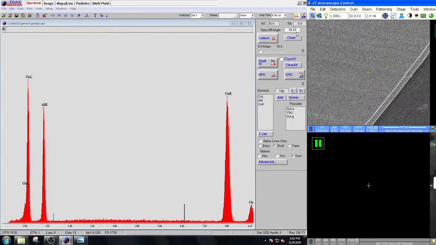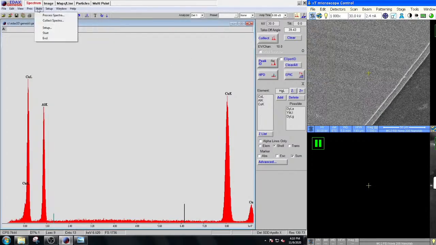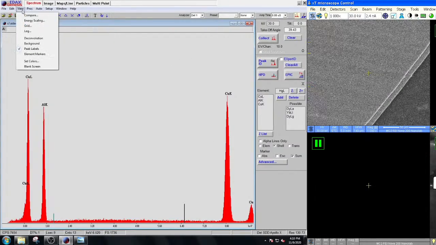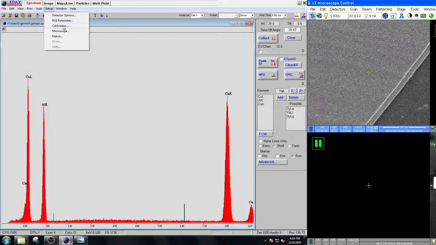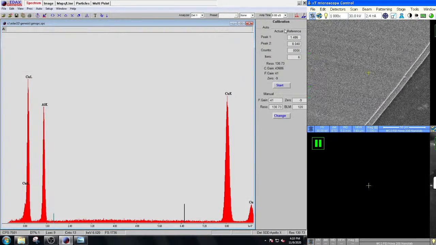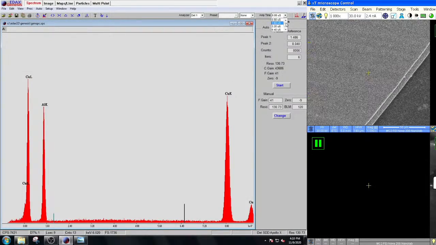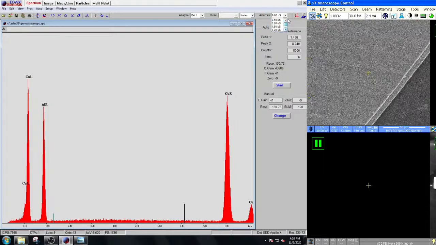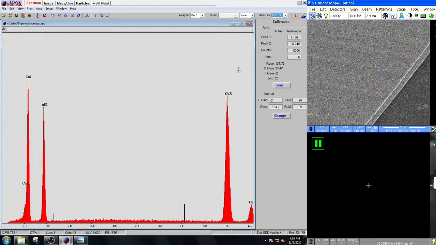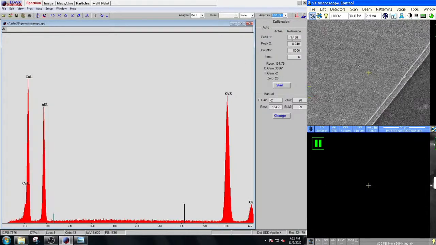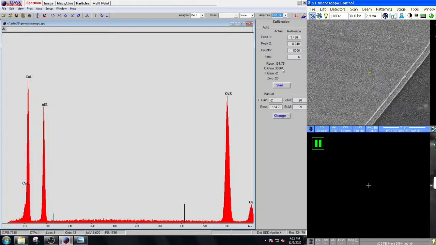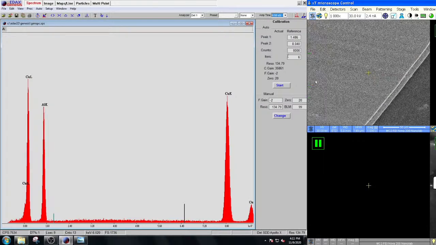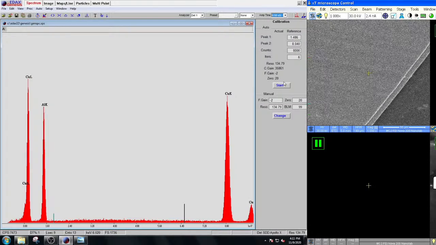Now, the calibration, under setup, calibration, is done for each individual amplifier time. So let's run it for the really fast one. And the only reason I'm doing this is because it's going to measure the peak width for me. So let's hit start.